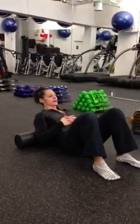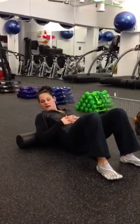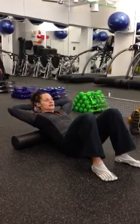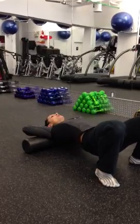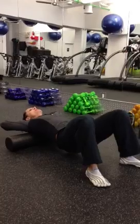And just for a very beginner, you can just roll like this. Okay, so a lot of support, elbows supporting, feet, and even sort of sliding on your butt. Or you can bring your hands behind your head. Just rest your head into your hands, and then lifting your butt up, just bringing the roller all the way to the base of your head. Arms around the roller, and then just pushing back.